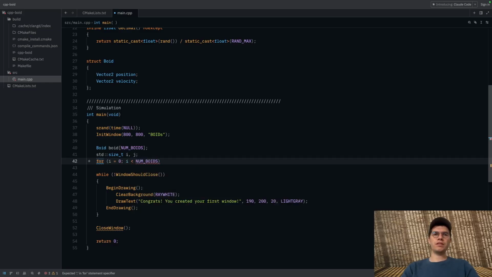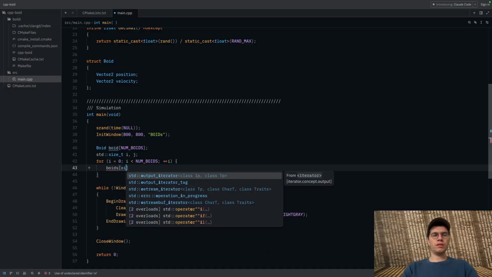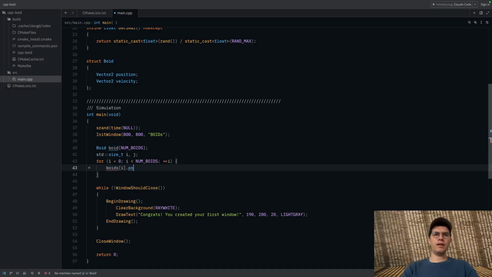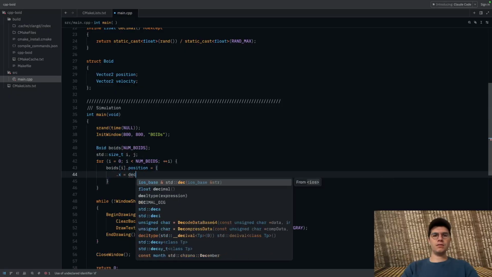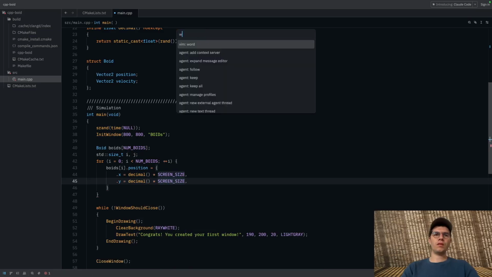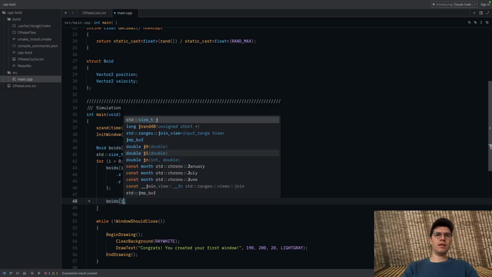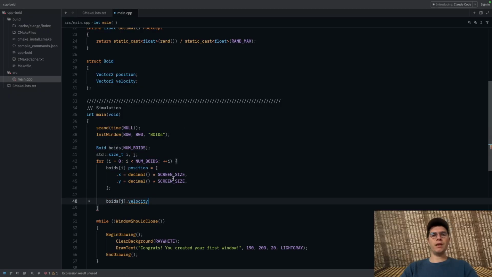Now what we're doing is we're going to take these and initialize them with stuff that's relevant. So voids, yeah, this is fine. i dot position. Did I mess up? Oh, I messed this up. Voids i dot position dot x is equal to decimal times screen size, and dot y is equal to decimal times screen size. There we go. And then now we're initializing the velocity next. So this basically said you can be anywhere on the screen size.